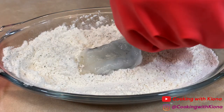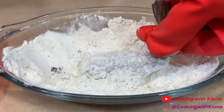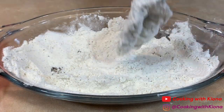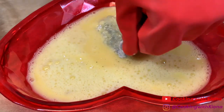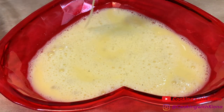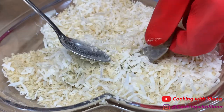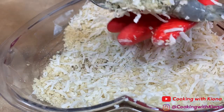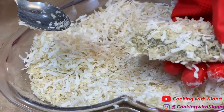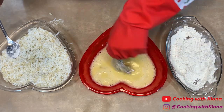Once you're finished, you can start coating your shrimp. First, coat your shrimp in your flour mixture. Then coat it in your egg. Then coat it in your breadcrumb mixture. Once you're finished coating your shrimp, set it to the side. Repeat this process until you've coated all of your shrimp.